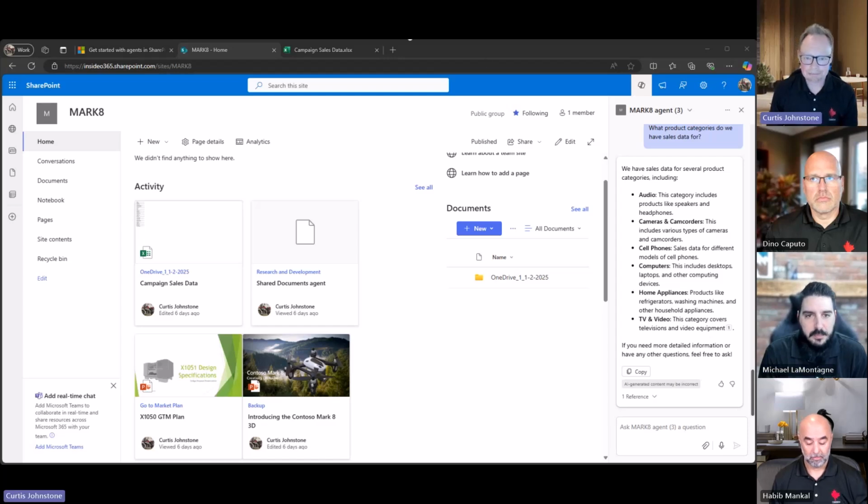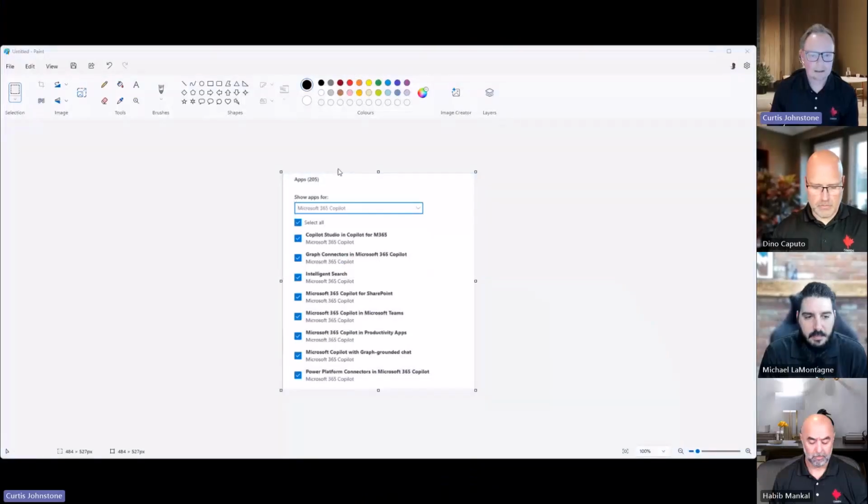I'm going to have to share a new window here. Okay, so this is the app settings for a specific user. You can go in and turn off specific Copilot functionality for this user.